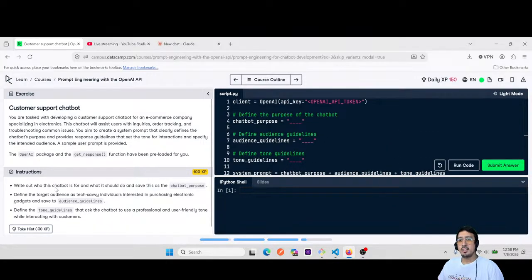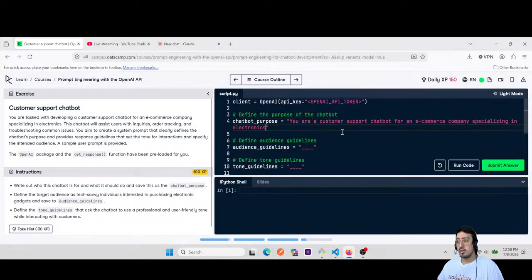All right. So chatbot purpose. So I'm gonna do: you are a customer support chatbot for an e-commerce company specializing in electronics. Audience guidelines.